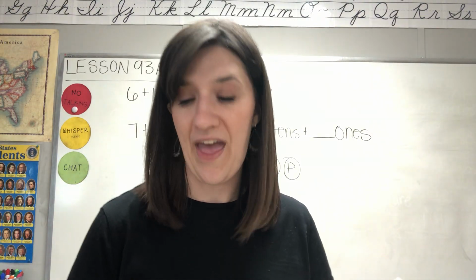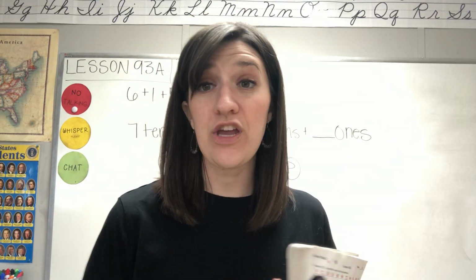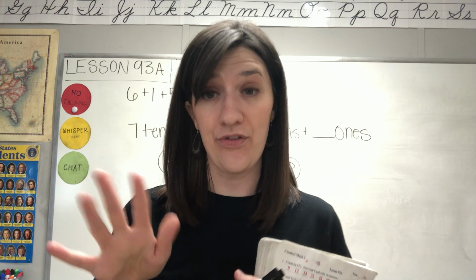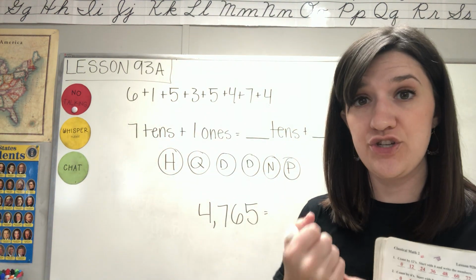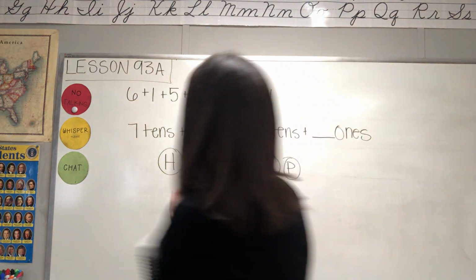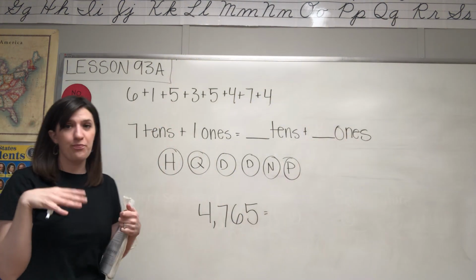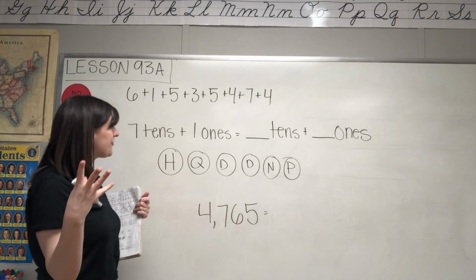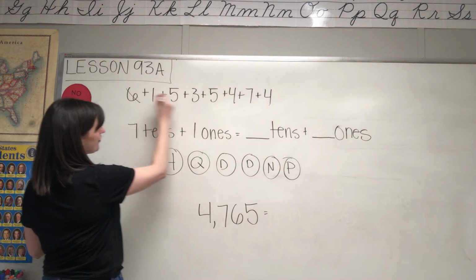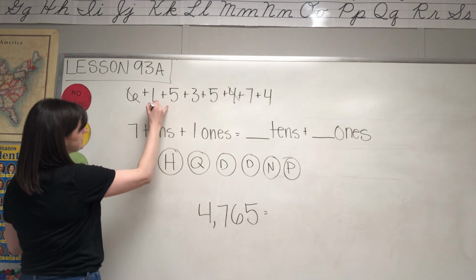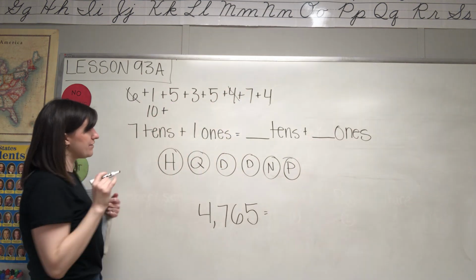Problem number 5 says add. Don't forget that you're trying to look for tens. So I have the first part of the problem written on the whiteboard just to remind you how to do this. Look for tens, okay? So we have 6. 6 plus 4 is 10. Is there a 4? Yes. Boom, baby. Cross off the 6, cross off the 4, write 10 plus below, okay?